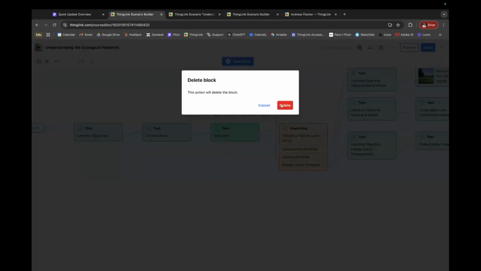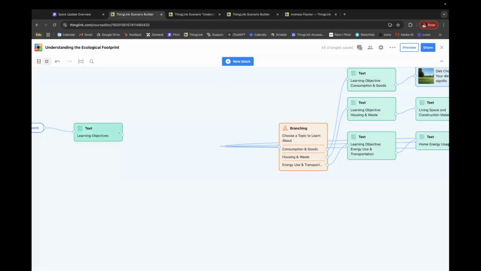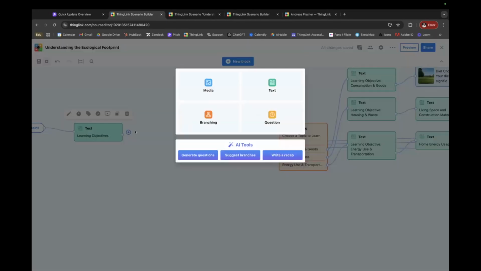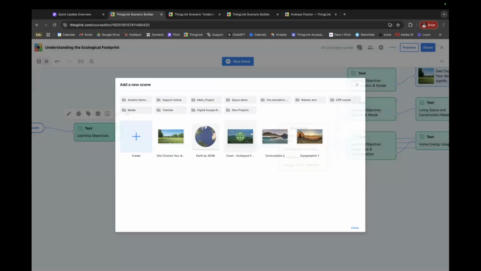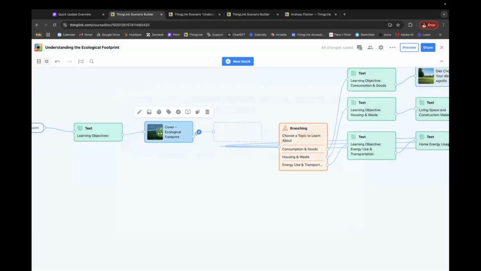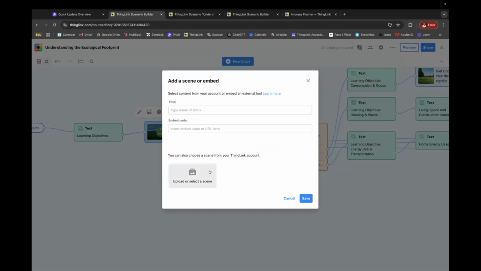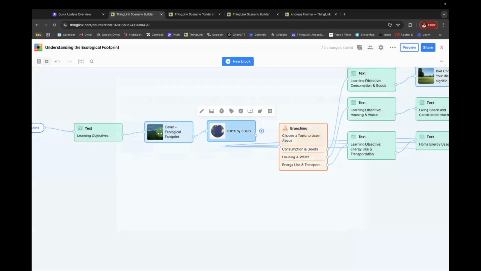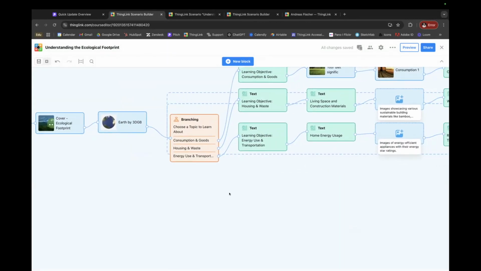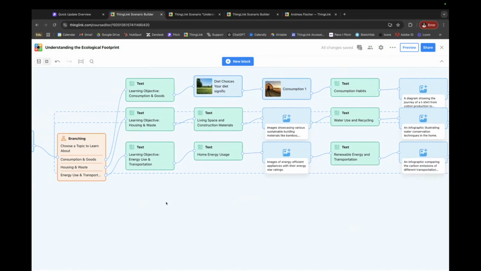For example, if I don't want to have this and that part here, but rather prefer to use my own media that I created beforehand, I can edit it here, and I can now step by step add my contents and my media. And now you can just use those lines to connect each block.